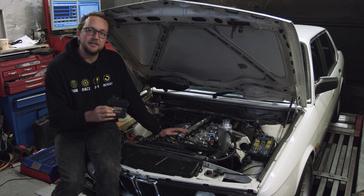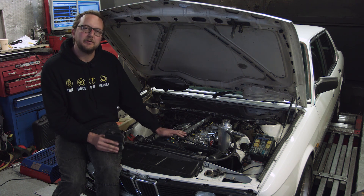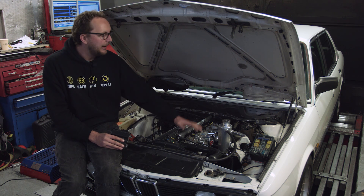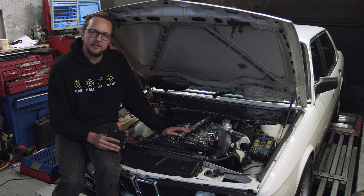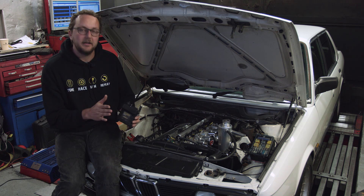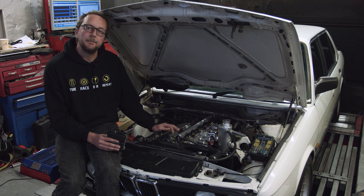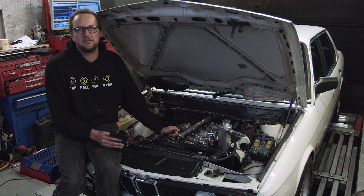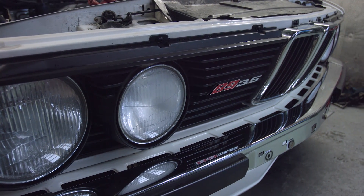One of the nice things about the Elite 750 is we can also put a few extra sensors in to do some data logging and to help the tuner when the car's on the dyno. For example, this car has a fuel pressure sensor, an oil pressure sensor, and the Haltech CAN-based wideband O2 controller. The wideband O2 controller does closed-loop O2 control and long-term O2 control, meaning that while your O2 sensor is in the car, the ECU will keep looking at the O2 sensor and adjusting the tune to make sure your car is running the best it can every time you take it out.